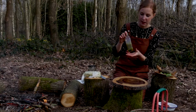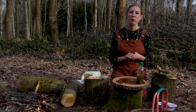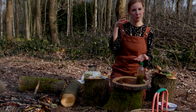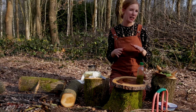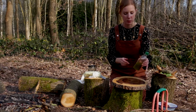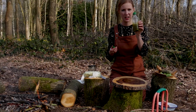Okay, wild garlic, fairly self-explanatory, but you want to get some fairly flavourless oil, something like rapeseed or a light olive oil. Get a couple of handfuls of your wild garlic, whiz it in a food processor, add your oil, then allow that to steep overnight, 24 hours, and then you're just going to sieve that out into a bottle, and you should end up with a lovely green garlicky oil, like so.